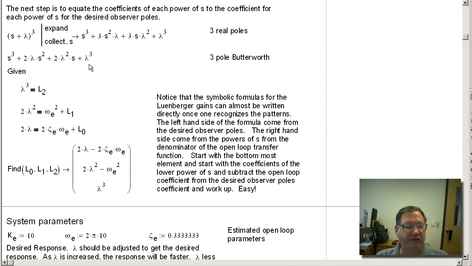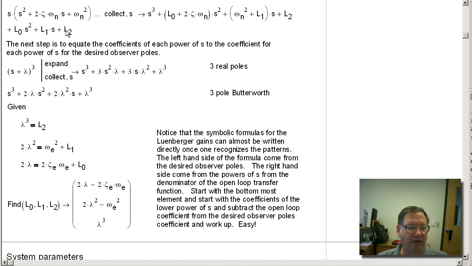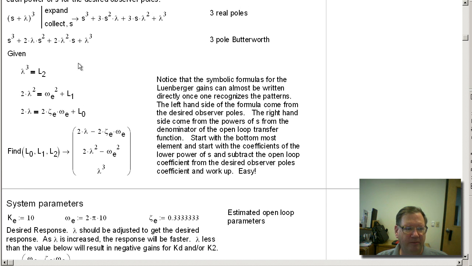So we have this S is equal to L2. Remember up here we have L2, so this has got to be equated to this. This term is equated to this one, and this term is equated to this one. This is so simple, you can almost work it out without having to use any kind of math whatsoever. And that's why I think it is so much better to use this method over the matrix method, because the matrix method is much too complicated, and it obscures what's really going on. So you can see that we have decreasing powers of lambda. Now, lambda is the pole position. It's actually at minus lambda here.